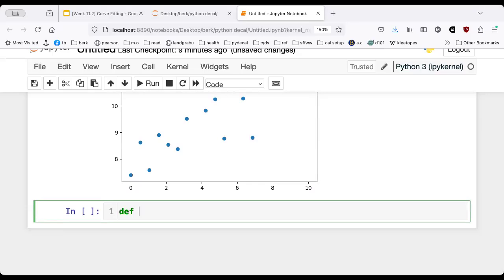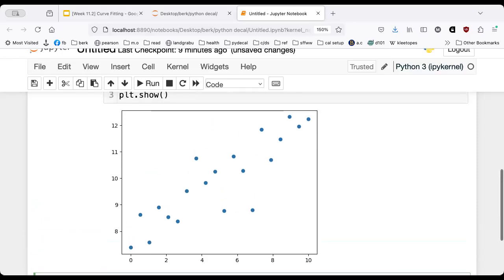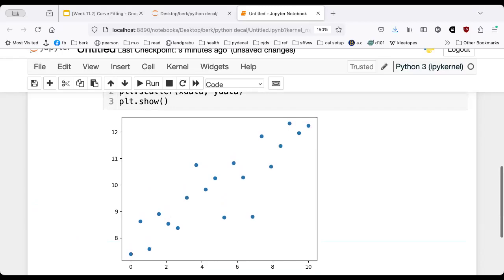We define a function like we would any other function. We give it a name. I'm gonna call mine F because I love creative names. The arguments have to go in a very specific order for SciPy's curve fit function. You start with X, always. The first argument has to be X or some proxy for X. Then after that, we can give it our equation parameters. In this case, we're doing a straight line because I'm looking at this and it looks straight.